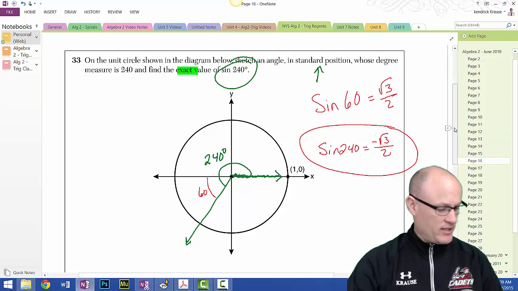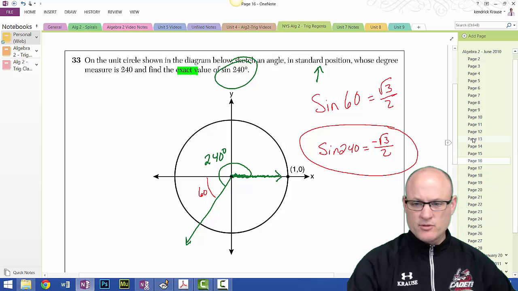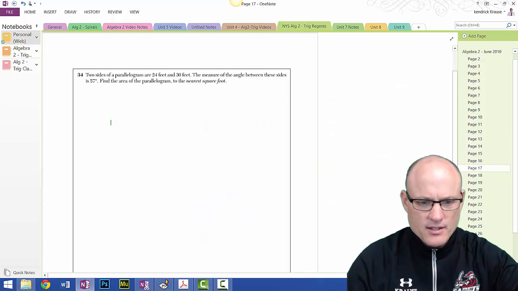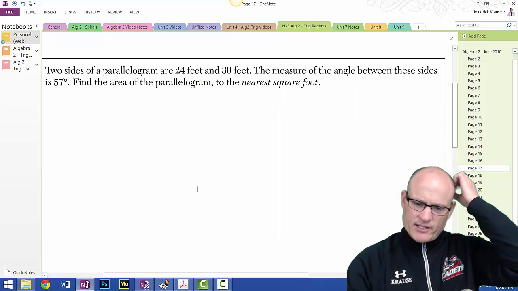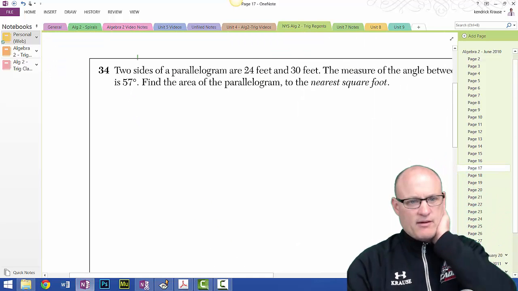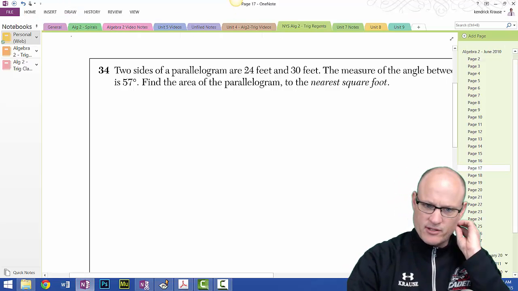So, moving on. Let's see, is that the only problem on that page? Ooh, I haven't been checking my answers. Alright, moving on. Next page. And get this bigger. Two sides of a parallelogram. Everybody, why does everybody hate to draw a parallelogram? I don't understand why everybody hates to draw a parallelogram. Oops.